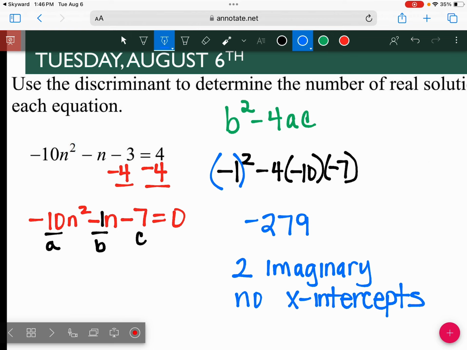You get 2 skills checks like every 2 weeks. I always drop the lowest one. So just kind of keep that in mind. Our first one is on Friday. On that skills check, you have 3 questions. The first one is factoring. The second one is the quadratic formula, which you should have memorized. Well, actually, I think I'll put it on the skills check for you, but it's not going to be on the quiz. You have to have it memorized for the quiz.